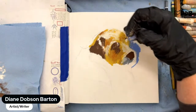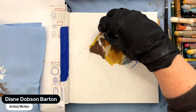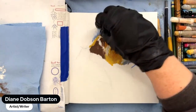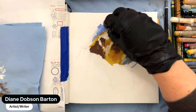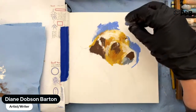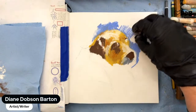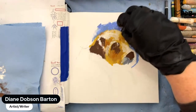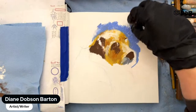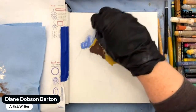And see, now I put some white underneath here. There's also some heavy equipment being used outside just down the street. So if you hear anything, that's what that is. And you can tell here I've put white underneath it. Maybe not so much. That blue may be a bit much, but I can always lighten it. You can definitely tell over here.